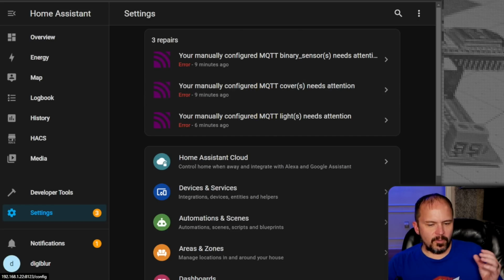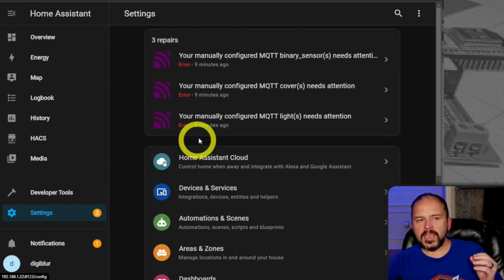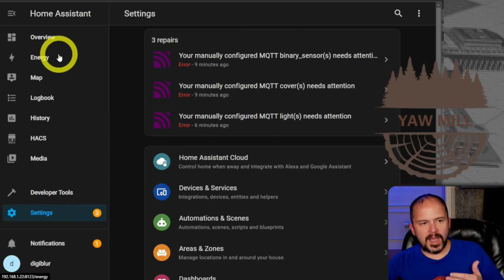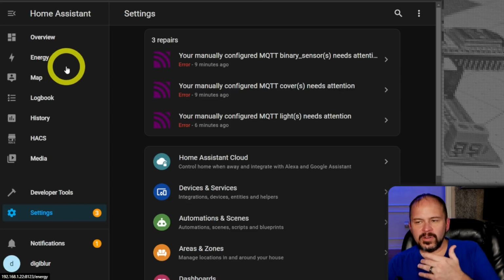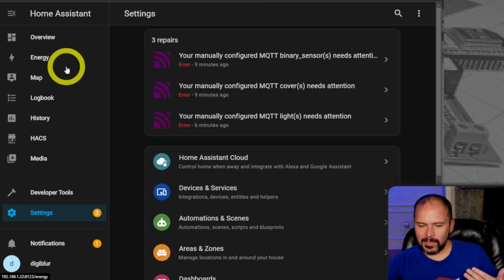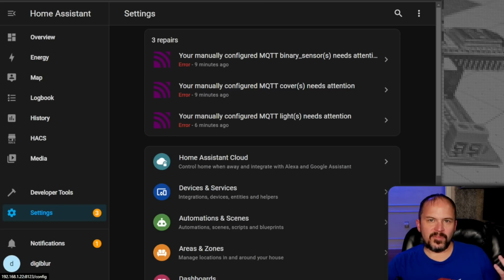So to start off, what we have to change: I'm going to jump into the configuration YAML, and there are tons of different ways to jump into there, whether you use the File editor add-on or whatever. I just like to use something simple, the KISS principle, Notepad++. Some people use VS Code, whatever. It all edits the same file, so just jump in there and edit your config YAML.